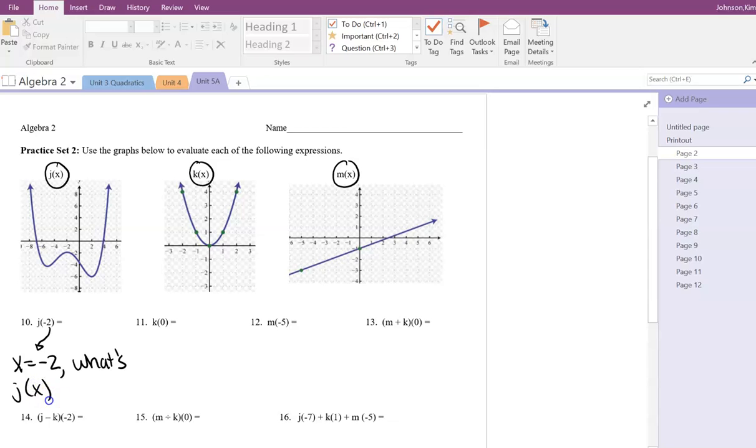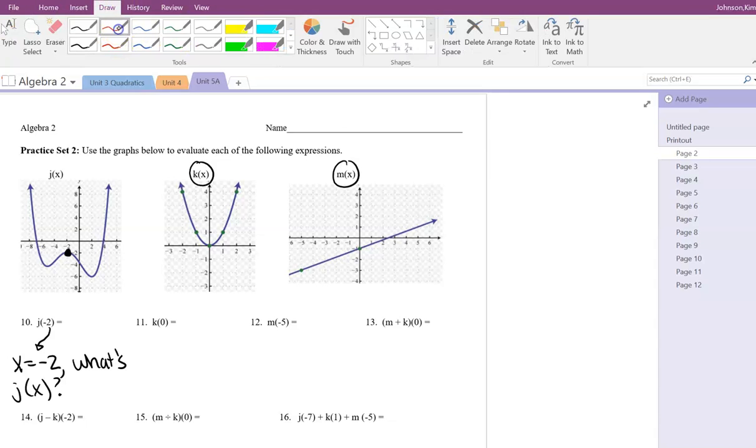What's j of x? Okay, and now you can think of j of x as the y value for that particular graph, right? So I'm going to go to the graph for j of x. I'm going to go to where I have an input that x is -2. So x is -2 right here. I need to slide down to where I meet the graph, the function. And then I'm asking what is the y value there. So when I go and scroll over, the y value happens to also be -2. So the output for when x is -2, the output is -2. We're going to see that happens for a couple of them.